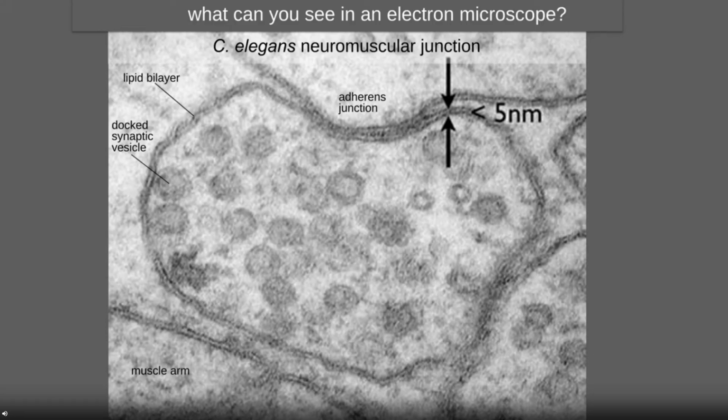And so here is the synapse, and these are neuromuscular junctions, and you see these circular structures within this membrane. These are called synaptic vesicles. These contain neurotransmitter, and then they are used during the neurotransmission. And so what you can see here, noted as docked synaptic vesicles, they are actually touching the plasma membrane. They are in a close association with the plasma membrane.